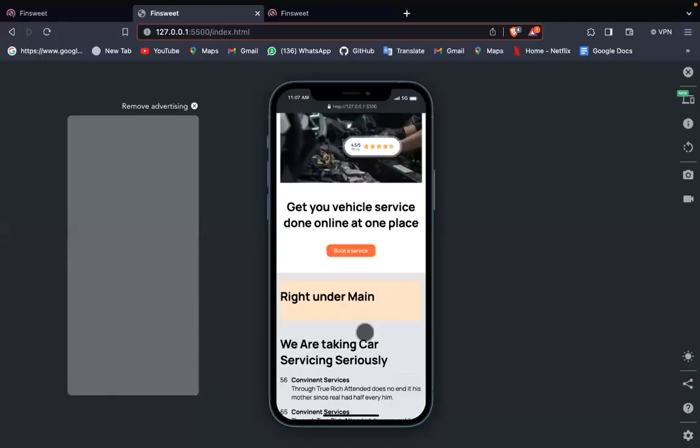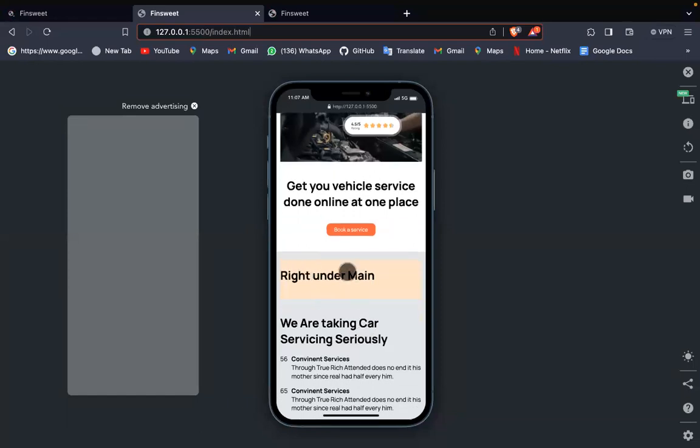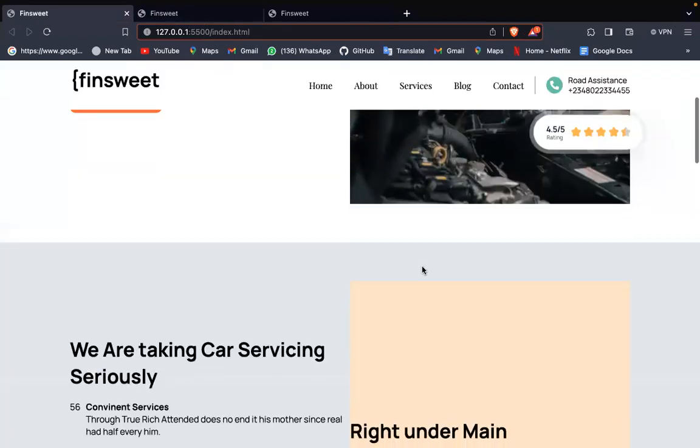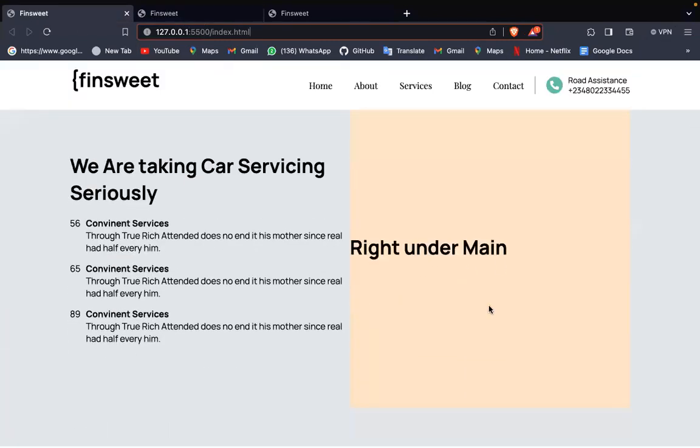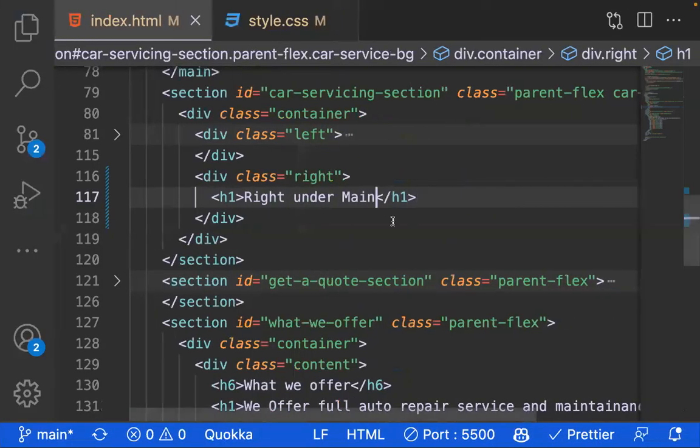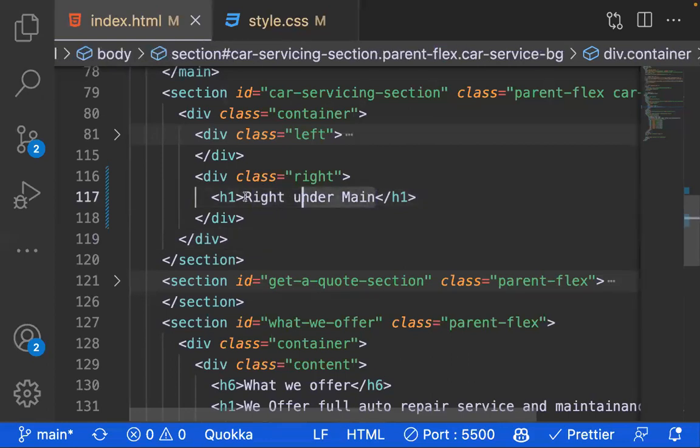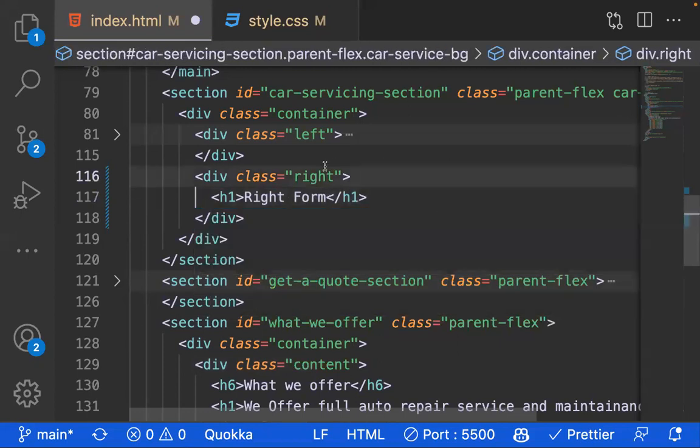Okay, so this is where we have it. That's because this thing is just there because there's no content inside of it. So as soon as I have the content, it's going to. That means the content is supposed to be, I think, the form. Yeah, the content is supposed to be a form. But I can't really do that today. So let me remove it. Or let's just leave it like that. Okay, just say right form, just for us to know that this should be a form.